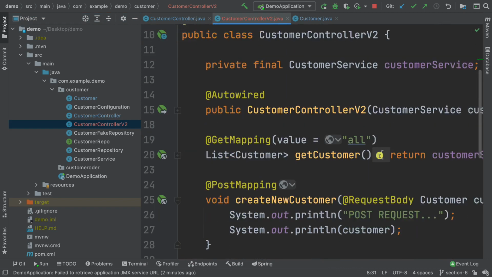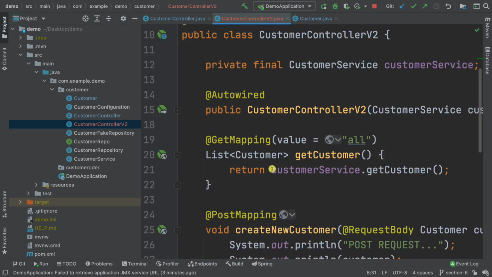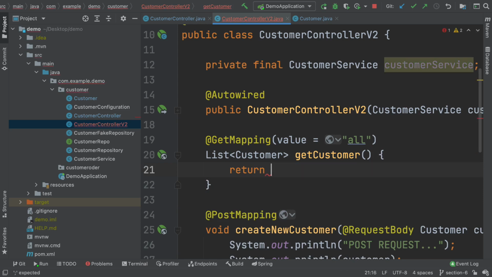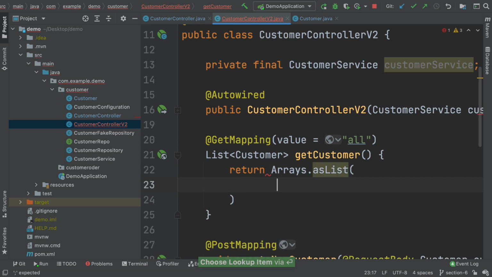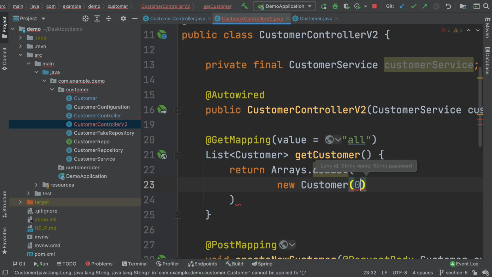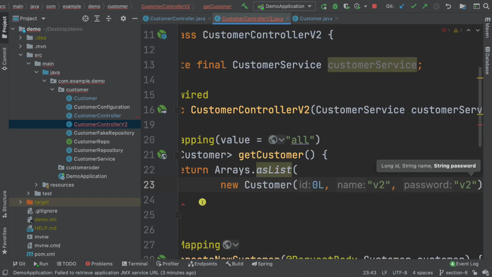And for version 2, right here, instead of returning that, let me just say return Arrays.asList(new Customer, and the ID will be, let's say, 0L, and then I'm going to say "v2", so you see exactly what is happening, and "v2" basically.